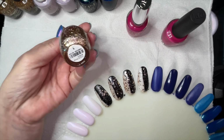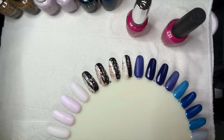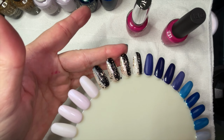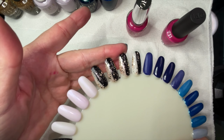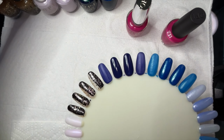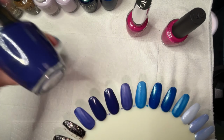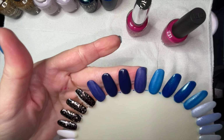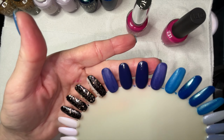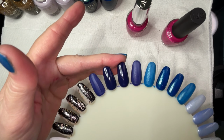And then we went to I Pull the Strings. And this was the Infinite Shine. This was the regular formula. And again, I think I got more glitter out with the regular formula, but otherwise it seems very similar. And then we did March in Uniform. And let's see. Those also look very similar in the Infinite Shine and the regular line.